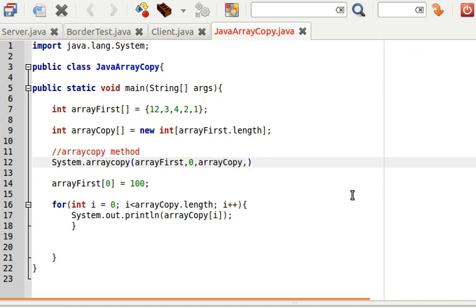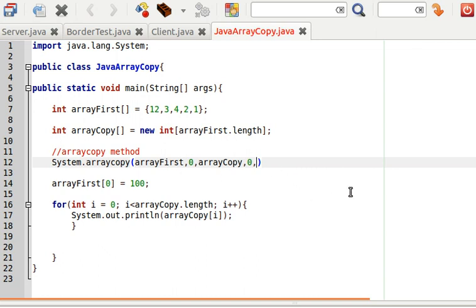And then we're just gonna say where do we actually want to start copying. So we've started copying here, but at which index do we want it to start being copied over to the next array? Maybe this array could have had values already. Maybe we could have started at index 7, maybe 8, but in this case this array is empty. We want it to start from the very beginning. We just go ahead and put 0.